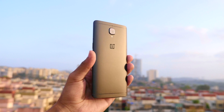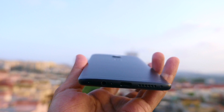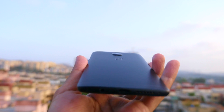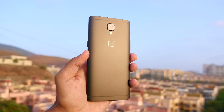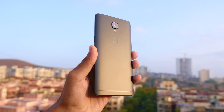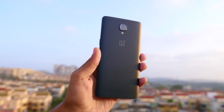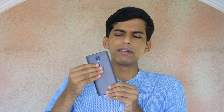Jio's network with VoLTE and all the sensors such as gyroscope and everything work fine. We covered almost everything of the OnePlus 3T but we forgot to cover the build quality. The metallic back panel has a camera bump which I don't really want on the OnePlus 5, but according to leaks it seems OnePlus 5 is also going to have one. The volume button and power button are very tactile, and build quality gets 9.5 or even 10 out of 10 from me — let's go with 9 or 9.5 because the device is a little bit slippery.